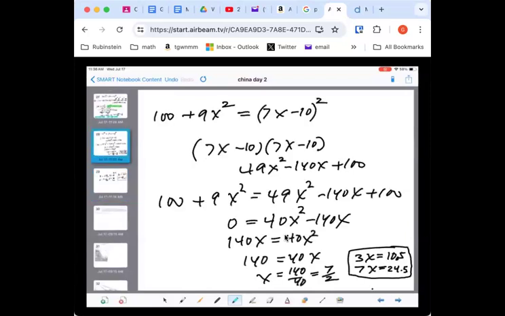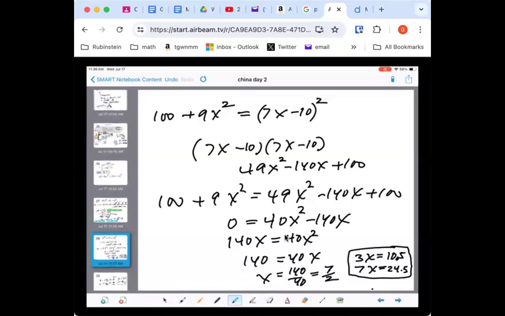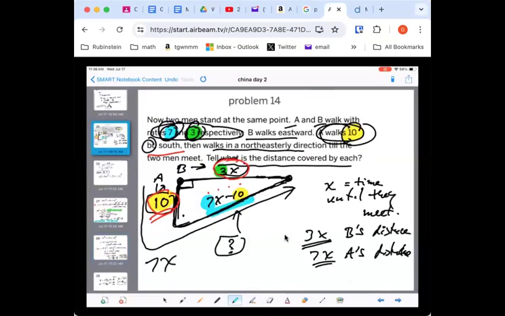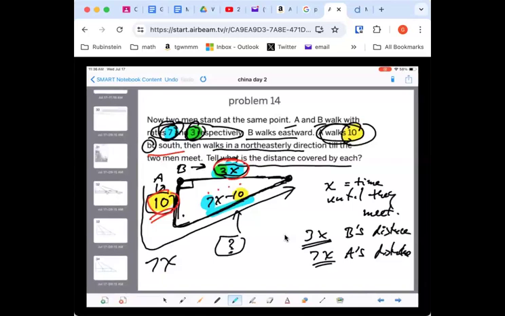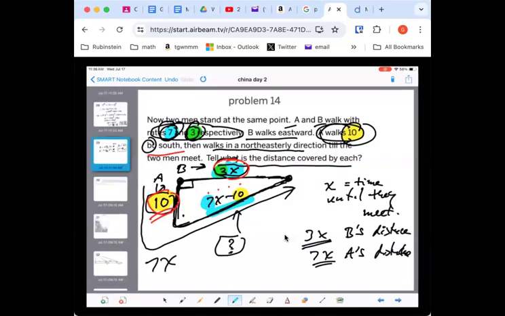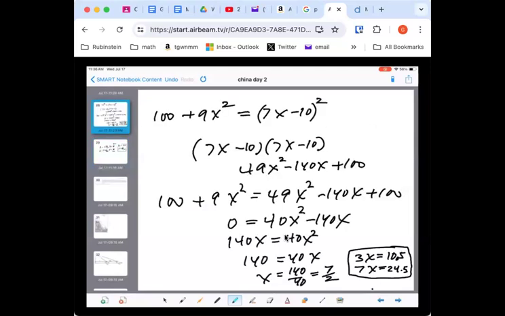Can we go back? Yes, which spot did you get stuck on? B, calculating B, isn't it 3.5 times 6? Well, back to the diagram now. In the diagram, B's distance is 3x. So we multiply it by 3. Basically, the x is kind of like time. So you multiply the 3 times the x. It's not just time though, because it also involves the speed they're going, but you could think of it as time.